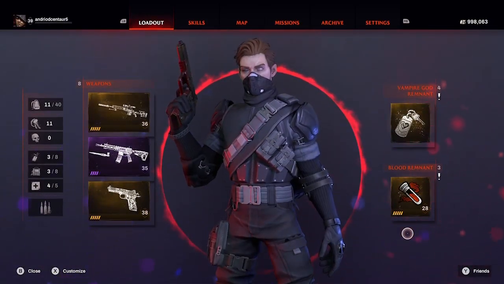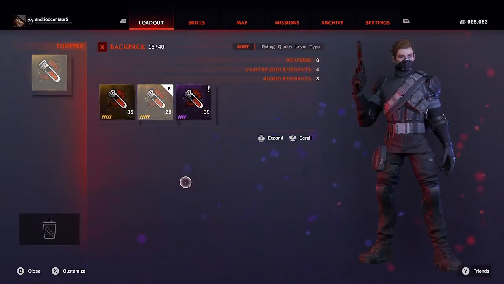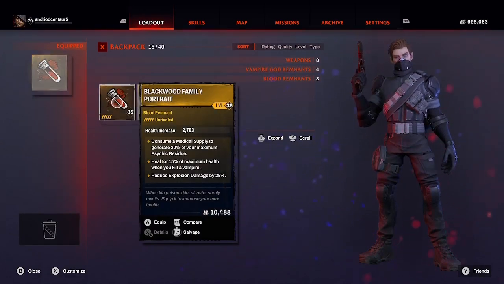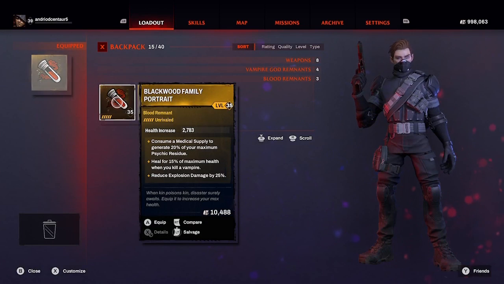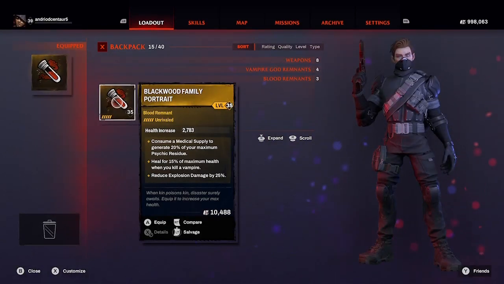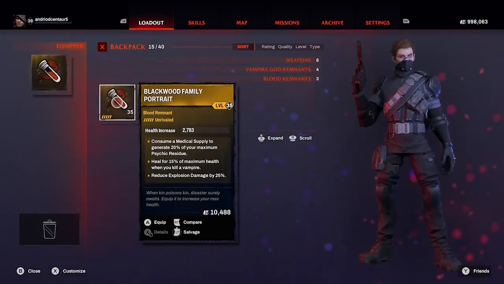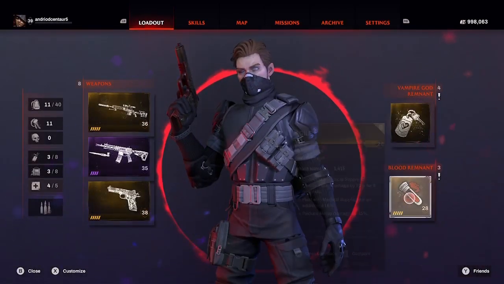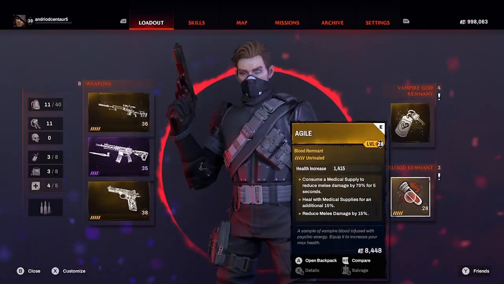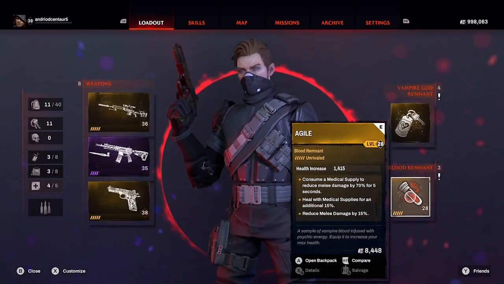Now, last but not least, I have the reward that you get from the sister's house, the Blackwood family portrait, which I think is the best golden vampire blood, because when you consume a healable, it gives you 20% of your ultimate back, and there's no limit on it. You could just pop 2 med kits and you'll get your ult back. But I mean, that worked, and I did have that on him at one point. But I think this is actually the best one for him because, like I said, he's such a glass cannon. Any and everything helps to keep him alive.